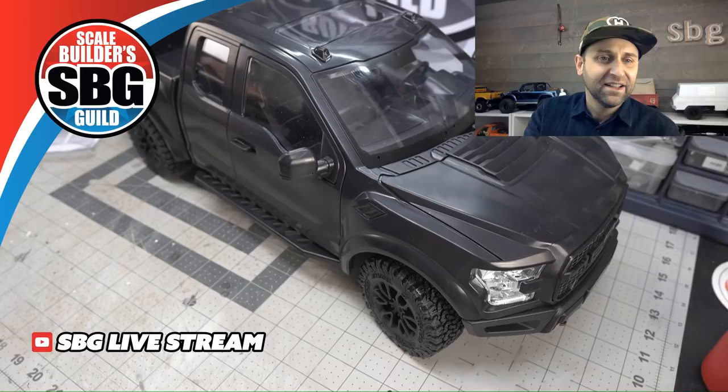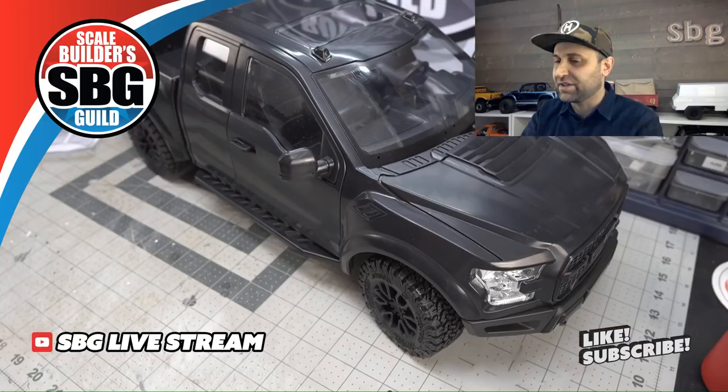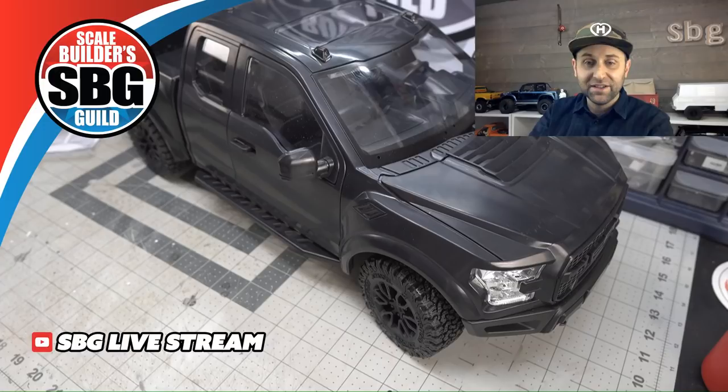Moving on to Toyota Tacoma TRD. Ooh, that would be interesting. I do have a very nice 3D printed 4Runner body. I'd have to change the rear suspension, but I could do that.